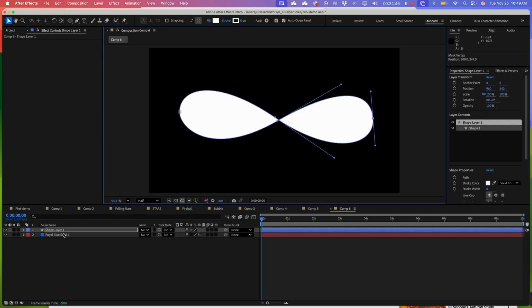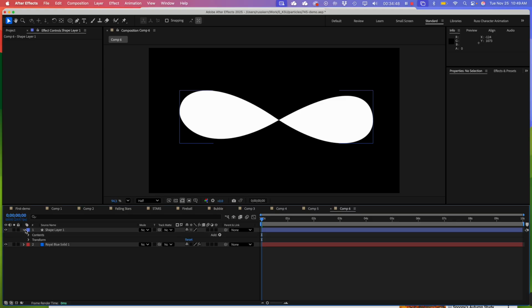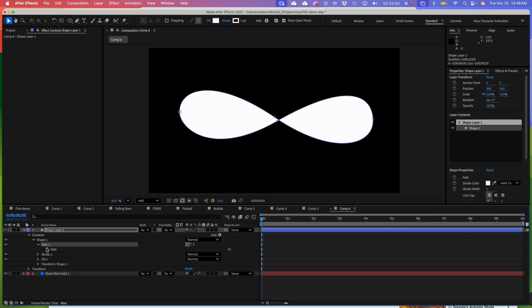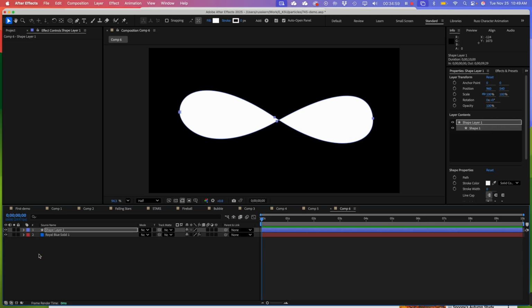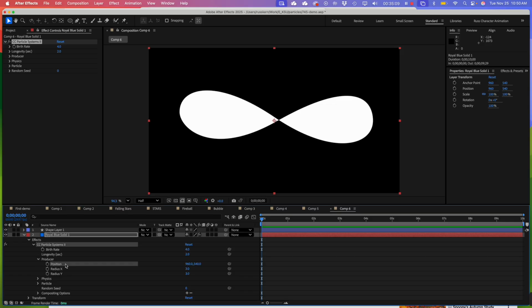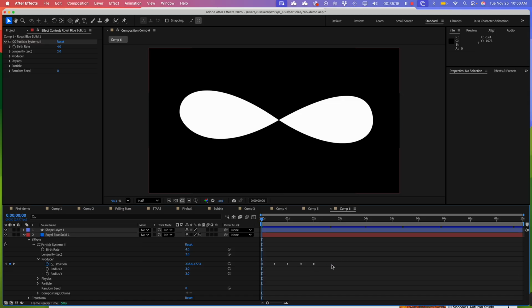Adjust that a little bit. Let's go into our contents, with that shape, to the path, copy the path, and then I'll go here into my particle system, into the producer, select its position, paste.